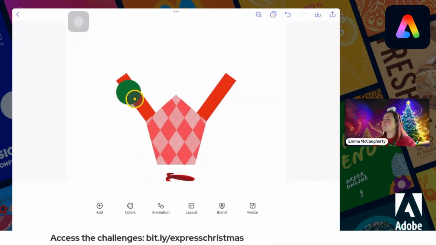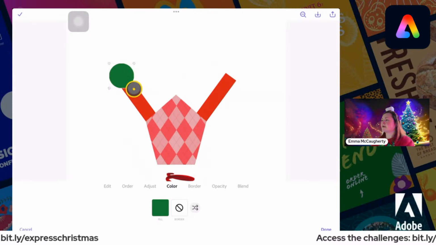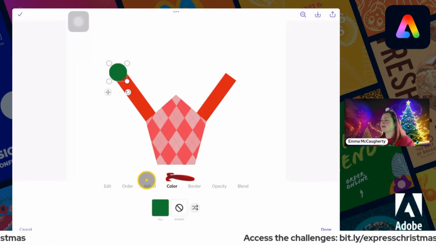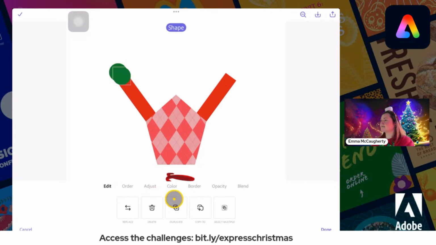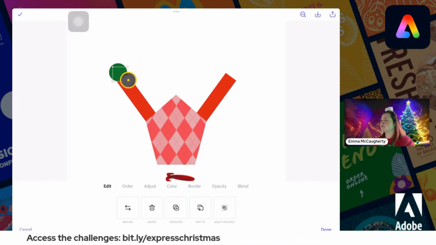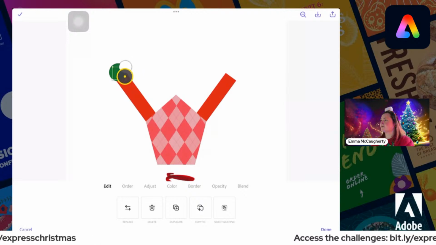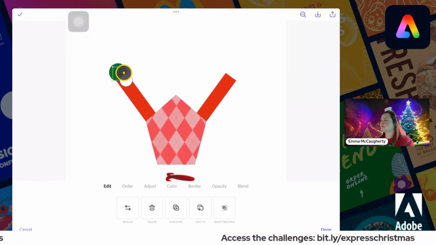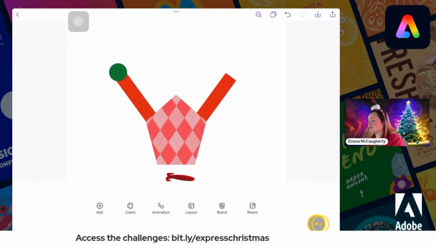Now, if I pop my little circle just at the top here, like so, I'm going to duplicate that as well under Edit and reduce the size a tiny touch. This is where I might need to zoom in a wee tiny touch again. Always feel free to edit your canvas.